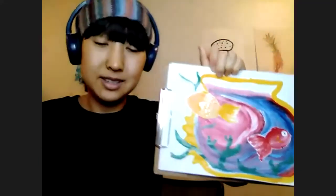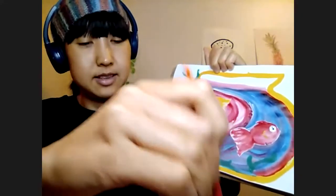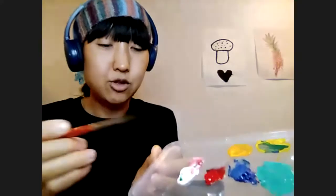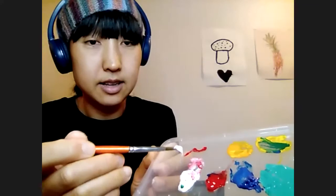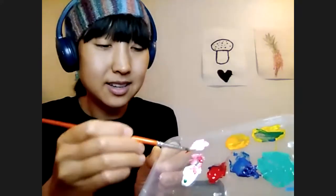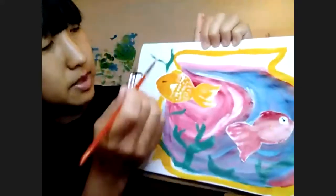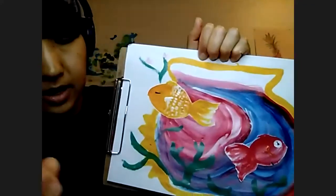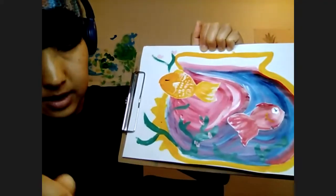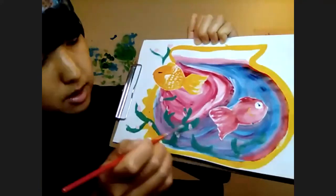Now I'm going to have some flowers. What color flower? Maybe pink — how do you make pink? I'm going to mix a little bit of red and some white, mix it up. Have you all made lots of colors? You can try mixing lots of the colors you've got and see what happens. So I've got some flowers blooming on the seaweed — now it looks a little bit like a cherry blossom or something.